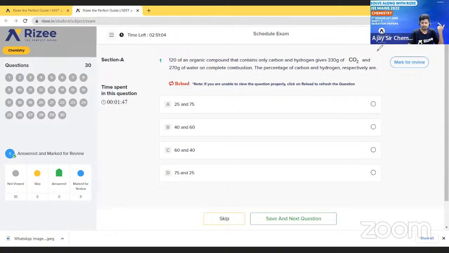Yesterday we discussed this, and in that session also one question came, that is 24th June shift 1. Your time starts now. Try to give the answers for each and every question. No problem even if you do it wrong. So give me the answer. It is a numerical question.